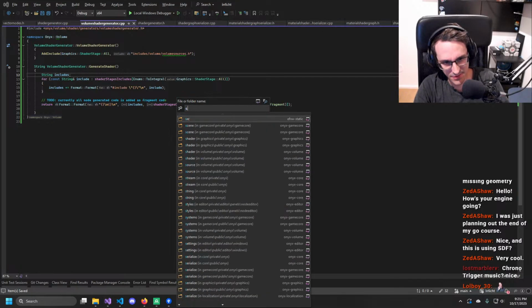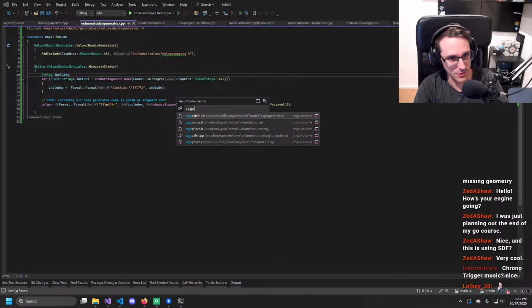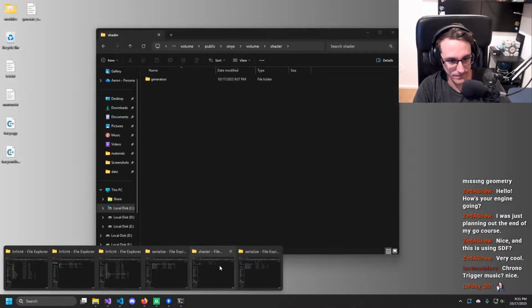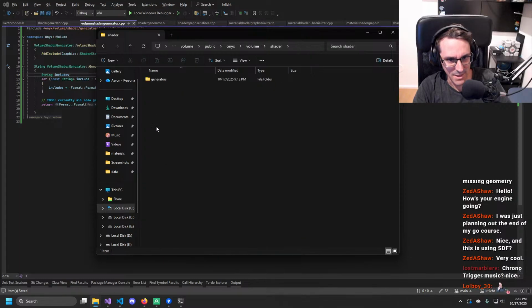Alright, and then we have the CSG sphere. Okay, no. Did we not add that? Maybe not. Did I not add the CSG sphere here? Was it in shader?